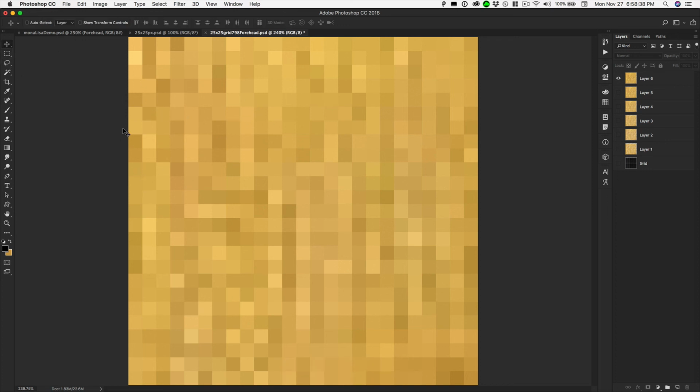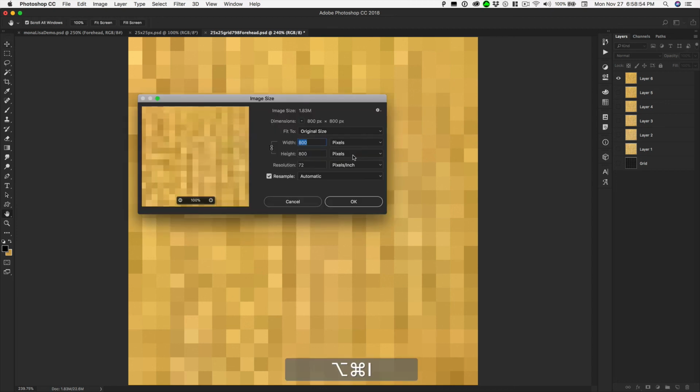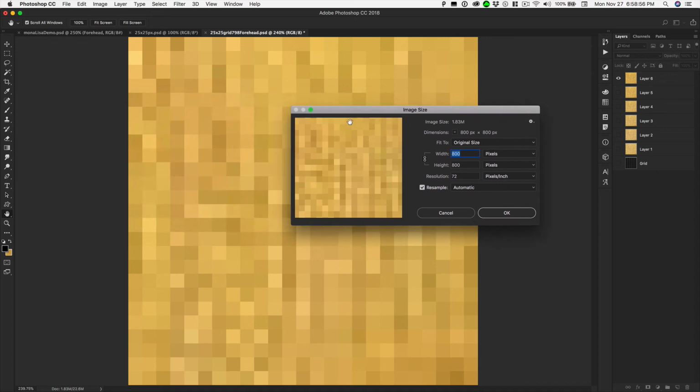So what you do at this point, Command 0, is now whether you're working with the grout with the border, the grout without the border, or the pixels, you have either 798, 800, or 802. You have to know which is which. And if you can't remember, Option Command I. Image size tells you. This no grout is 800 by 800. Let's come back and let me show you how to upsample this, and we'll take it to, say, 3200 or 4000. But we'll stop at 3200 for this.